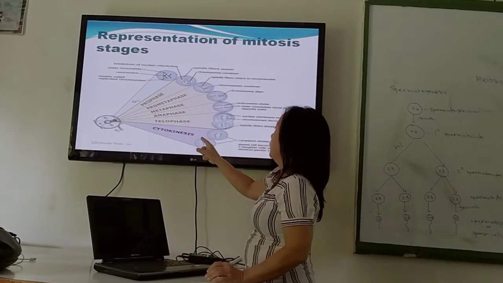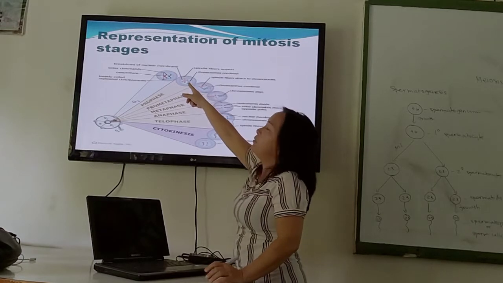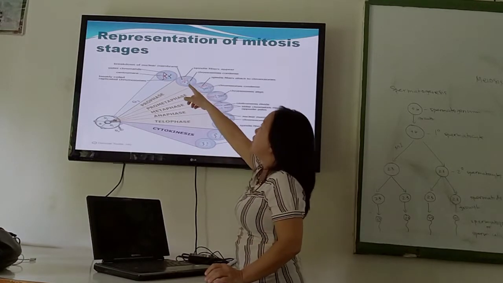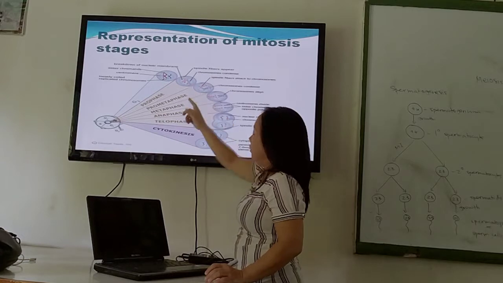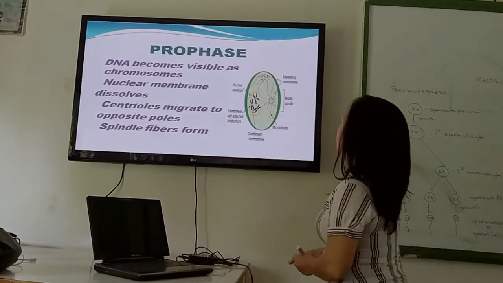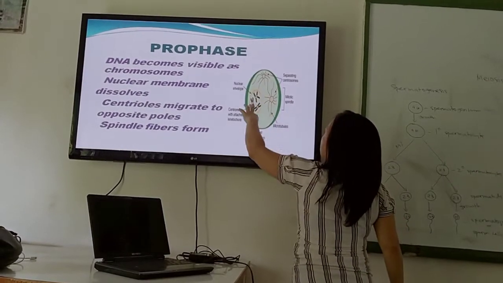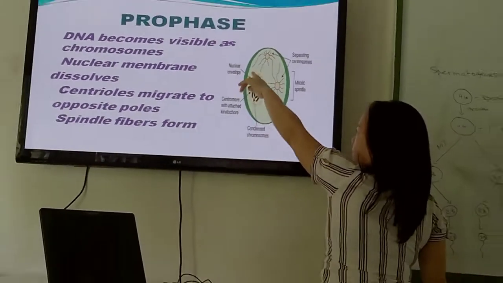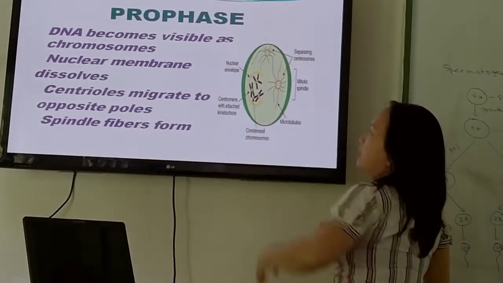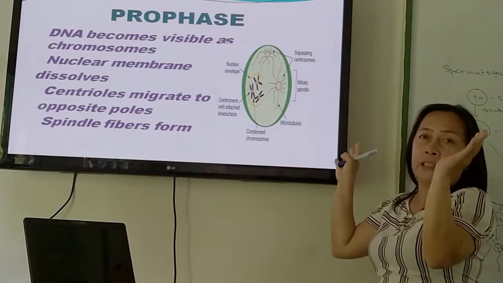So, you have here the prophase stage. Now, generally, we have these chromosomes. Okay, the prophase stage. So, this is actually the nucleus, because this is mitosis, so the egg white is not included yet.